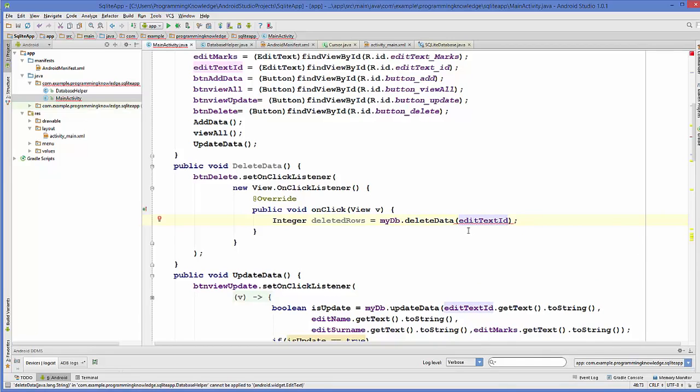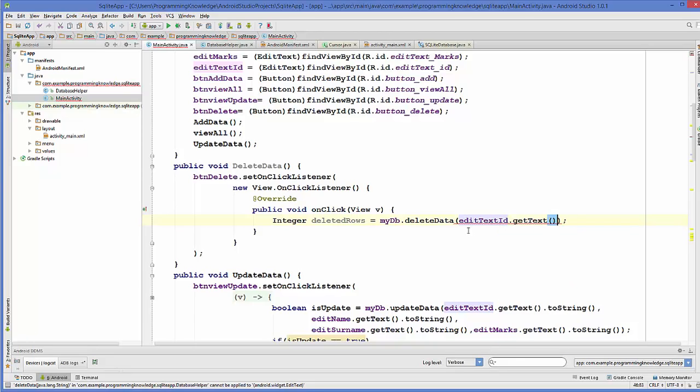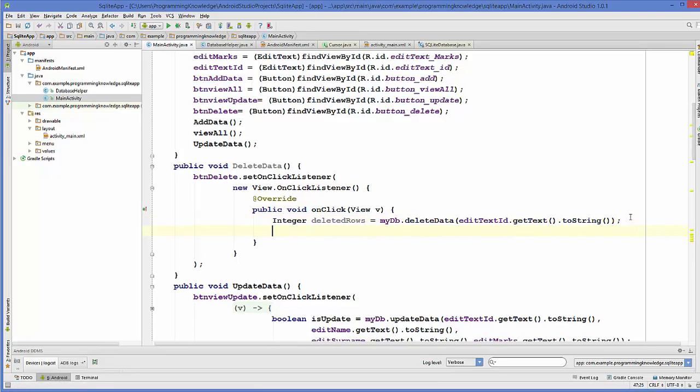Now we are going to take the text from it, so we will call get text function here, and then convert this into string. So whatever this function returns, we will check how many rows are affected.